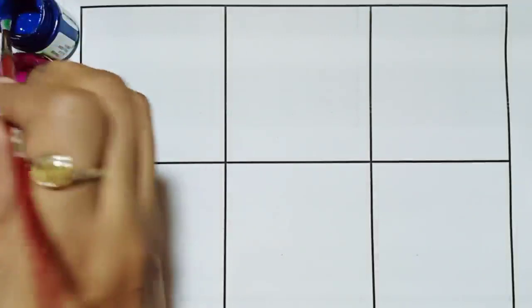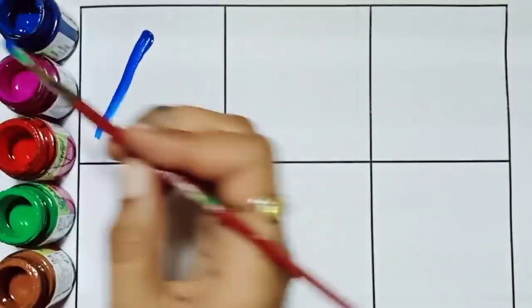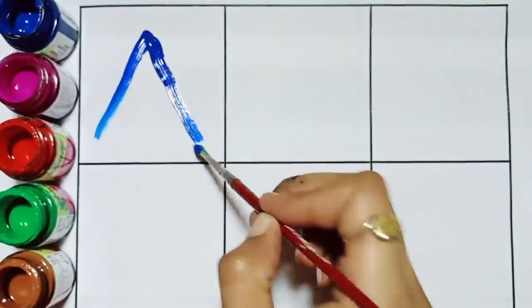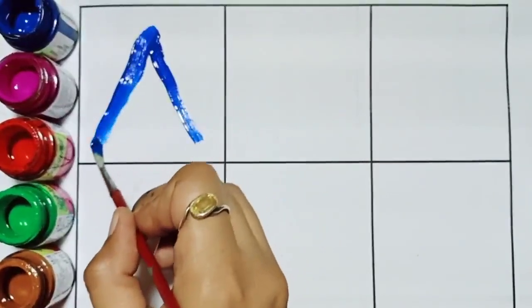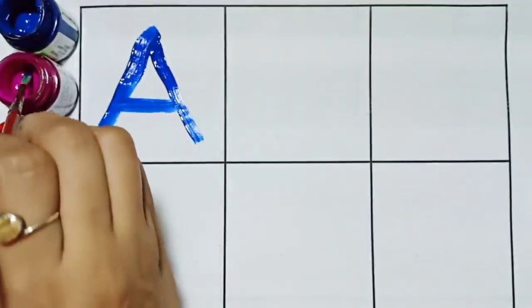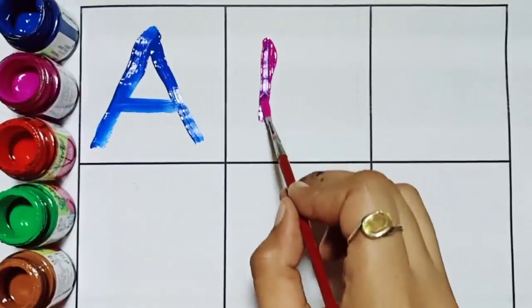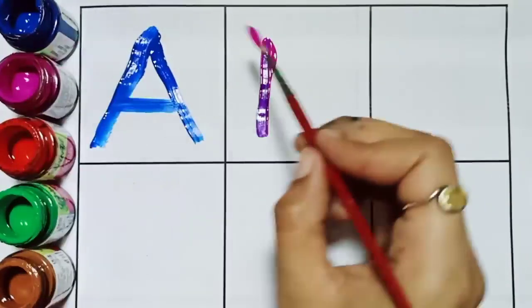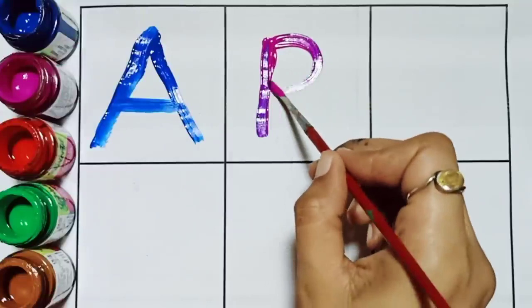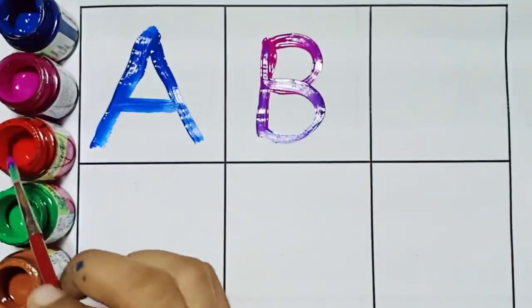Blue color. A for apple, A for apple. Pink color. B for ball, B for ball.